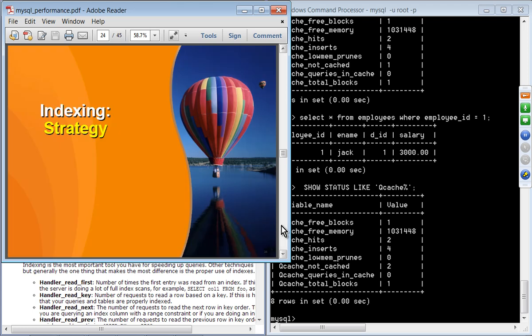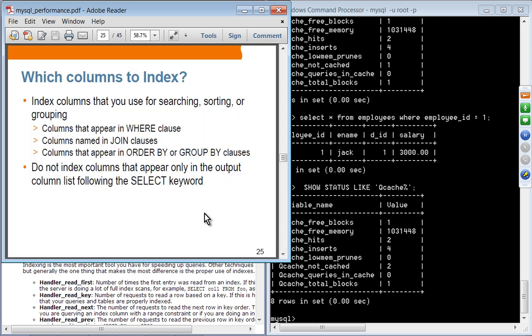All right, in terms of which column you want to index, obviously indexing has an overhead in terms of maintaining a logically separate table. So you do not want to index every single column of every table. You want to index columns of a table when the columns are used in a where clause, or when columns are named in a join clause, or when columns are appearing in order by and group by clauses.